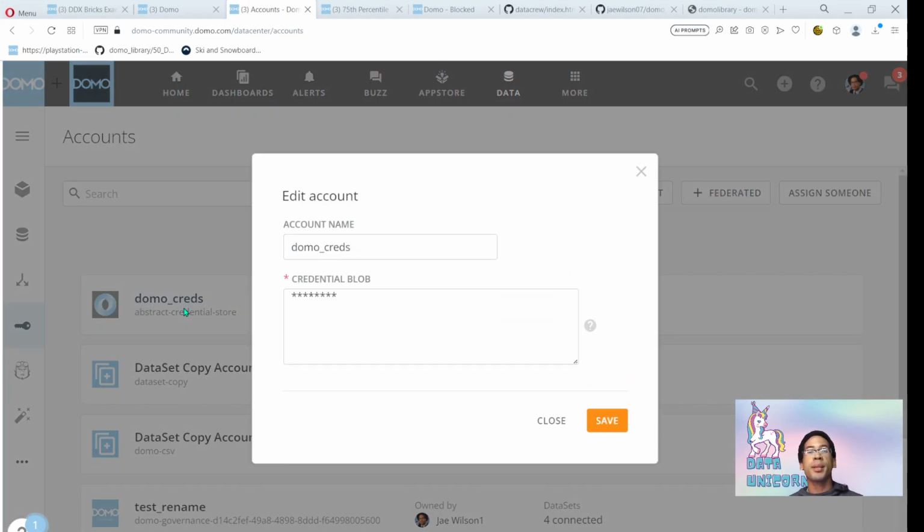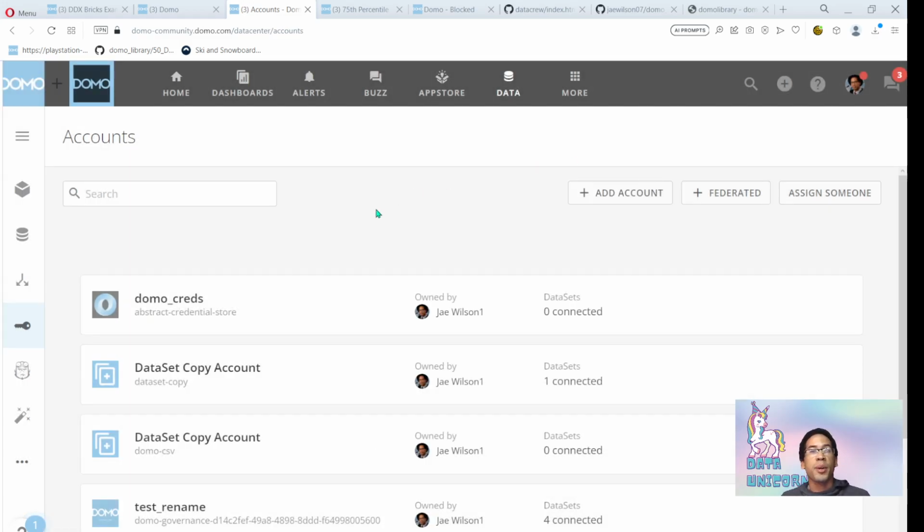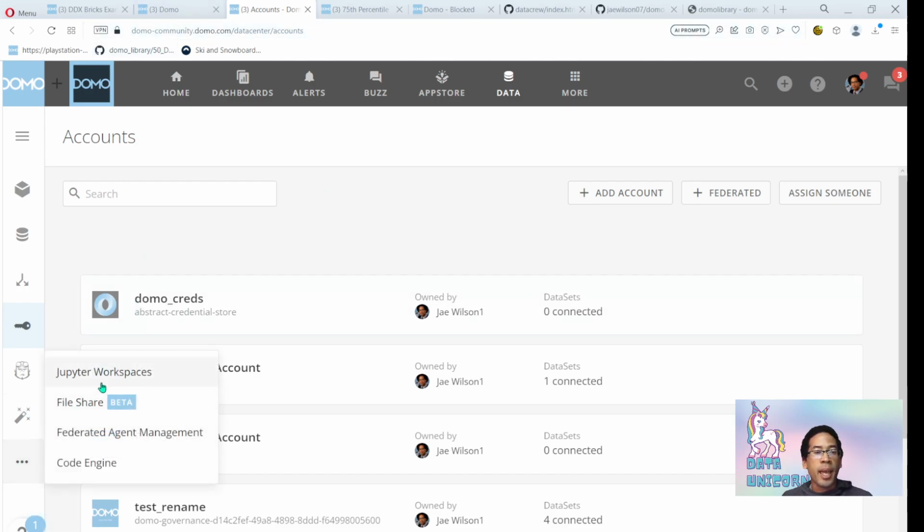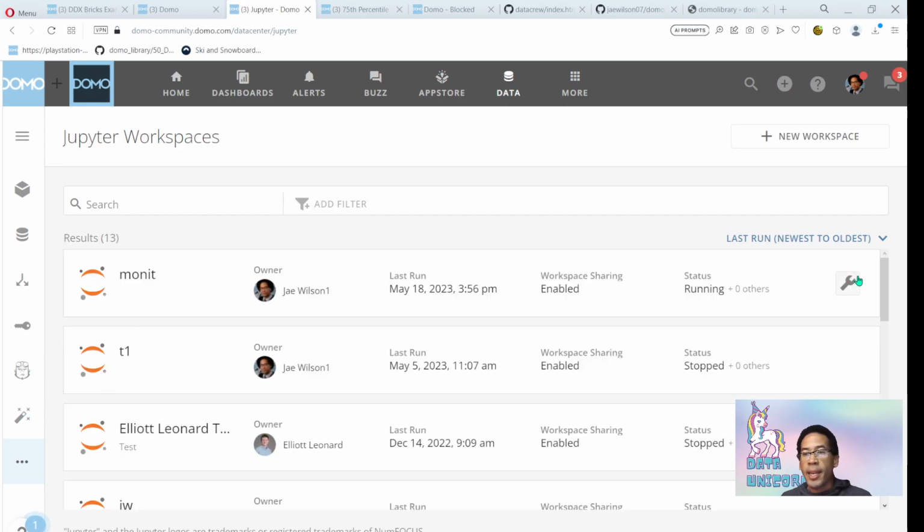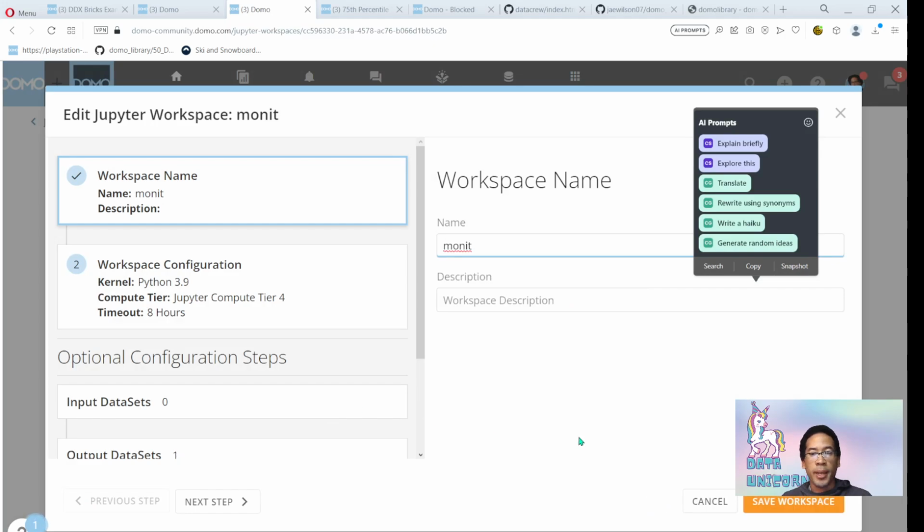It gives me the ability to say, I have this account called Creds, and I want to store a username and password, or some secret sensitive information that I don't want blurted out on the internet or shared with anyone. In any case, I can create a Domo Creds object, and when I go to Jupyter Workspaces, I can share that with the workspace.